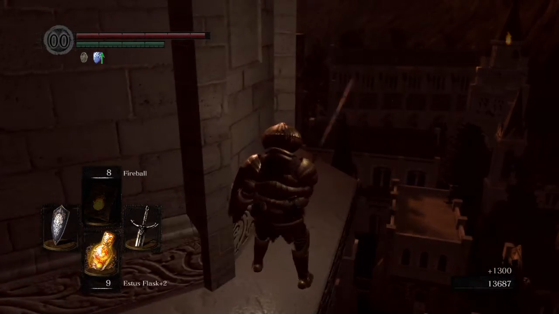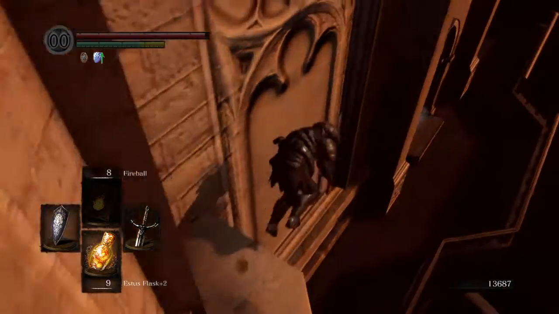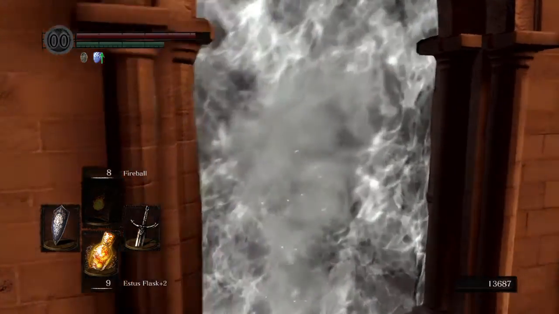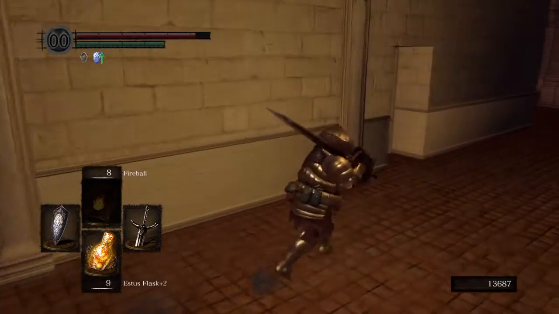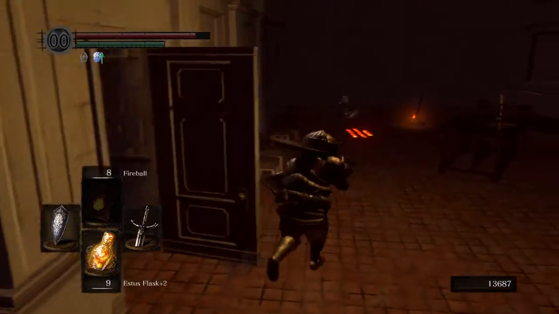Oh, he dropped a Dragon Slayer arrow. We can't use that until we have a great bow, but that's okay. Roll down here. You will take some damage. And through the fog wall. I'm gonna keep my crest shield up because parrying these guys is a pretty fun thing to do, honestly. Go through here, and we'll have the bonfire.